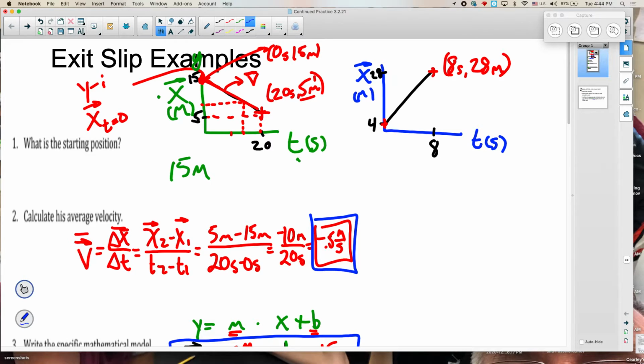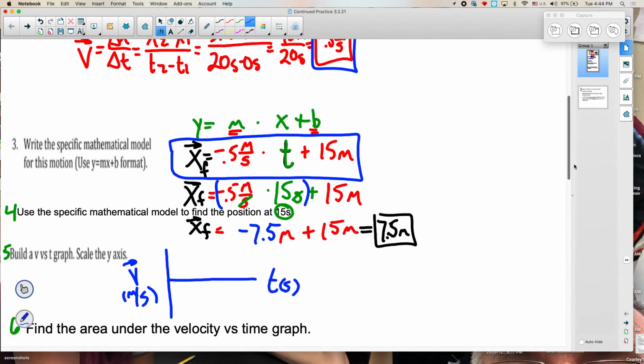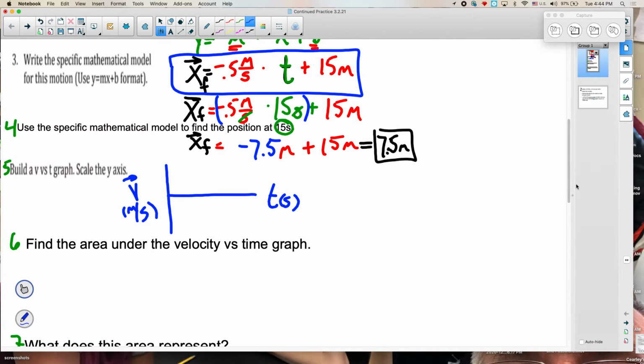That was the velocity at time 0, and at 1 second, at 13 seconds, at 20, the whole time. So the slope of the line on our graph has to be negative 0.5, and that's meters per second. That's going to be a negative constant velocity for the full 20 seconds. Find the area under this graph.